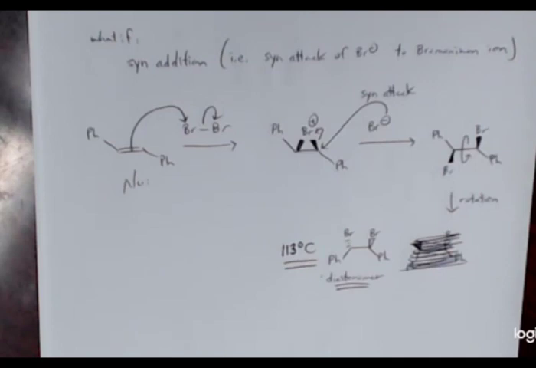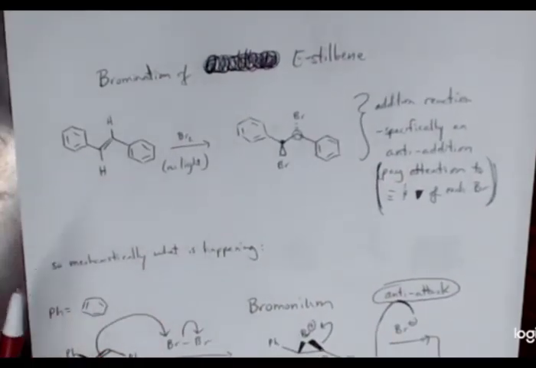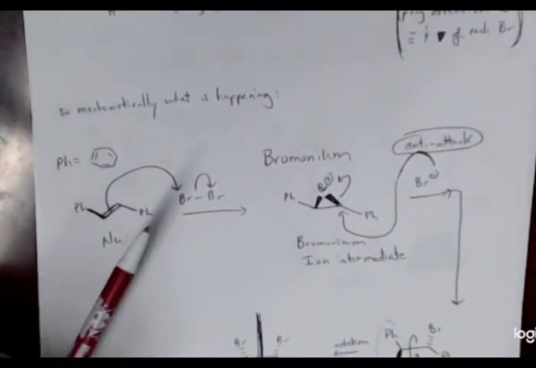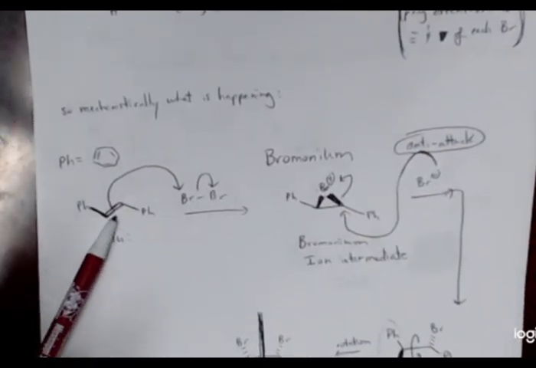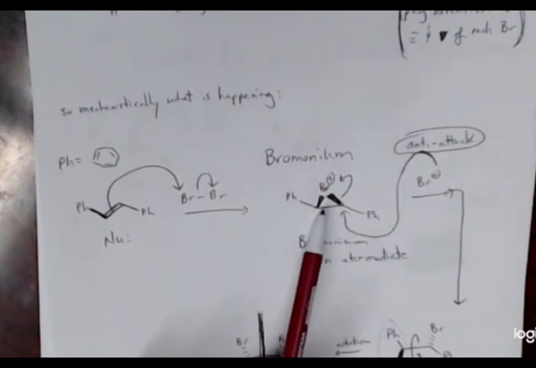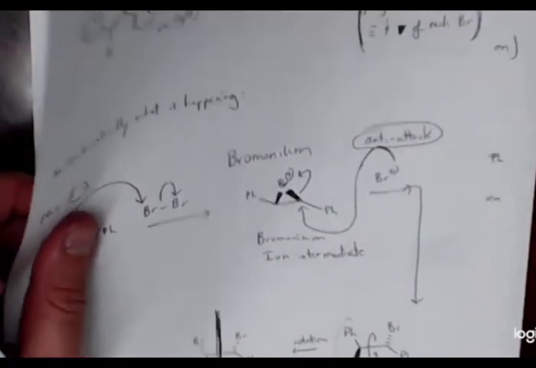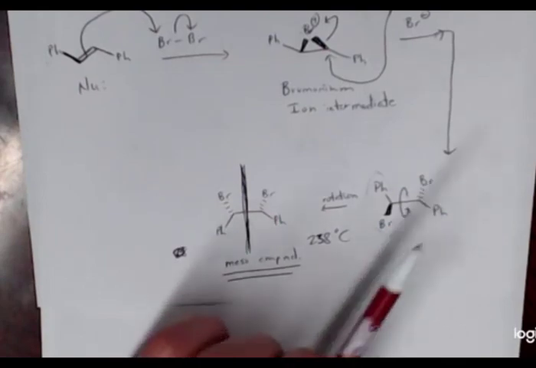So big things here. We talked about mechanistically that this reaction, when we do a bromine addition reaction like this to our pi bond across our pi bond, it's an anti attack. And with bromonium in particular, we get this bromonium ion, this triangular shaped structure with a Br with a plus charge, and it does do the anti attack. So one bromine is wedged, the other is dashed.